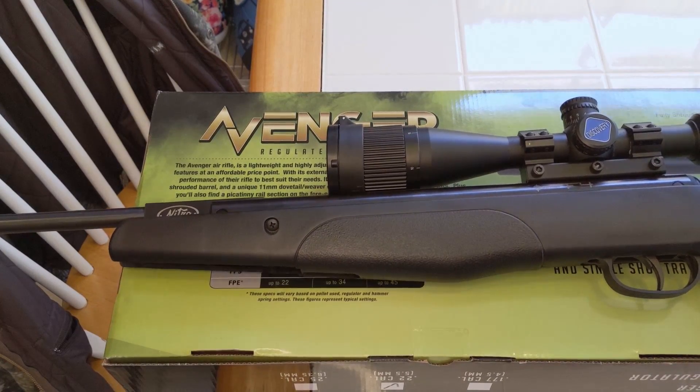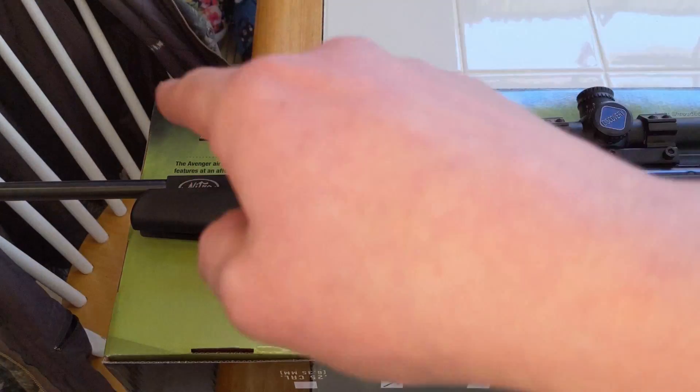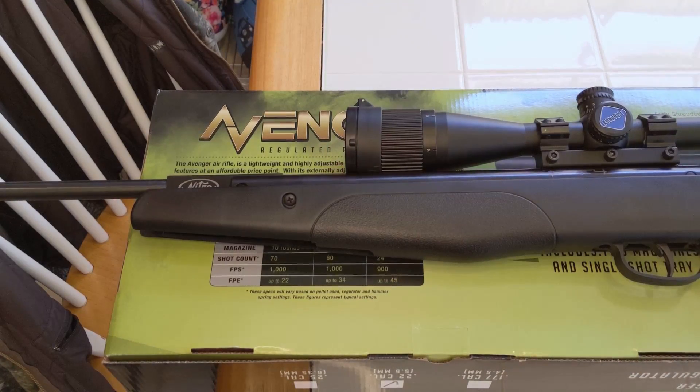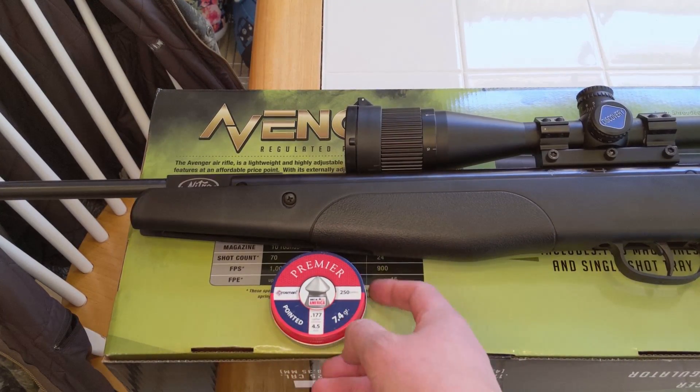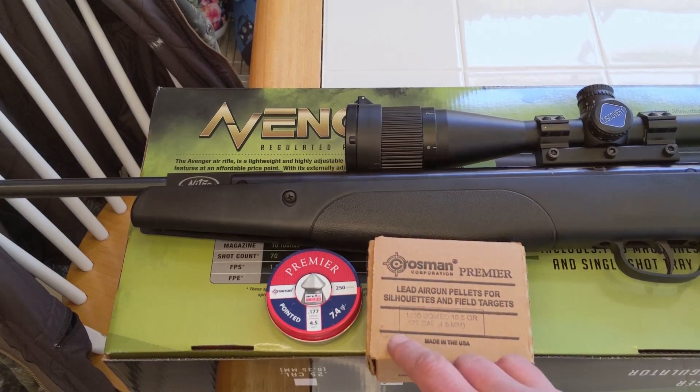I had that same problem with the break barrel I bought at Walmart years ago — it's the Crosman F4, about a $100 break barrel. On the box it says 1200 FPS, that's with non-lead pellets, but it shoots 1000 FPS with lead. What happens when pellets are going that fast, you'll see them go down your scope. Far away, you can barely hit anything. I was shooting 7.4 grain pellets — the regular cheap ones — and they're too light, going too fast. Because the gun is not adjustable, I had to get heavier pellets to slow it down.